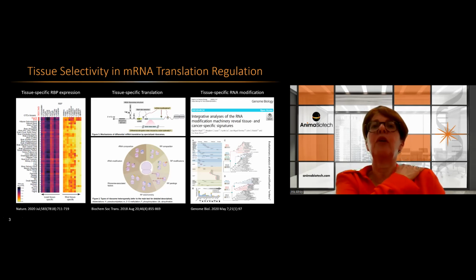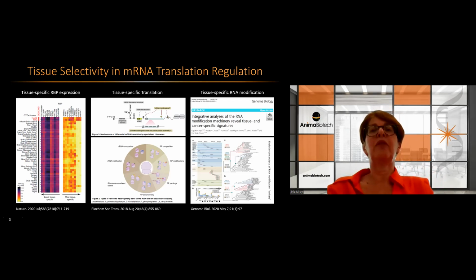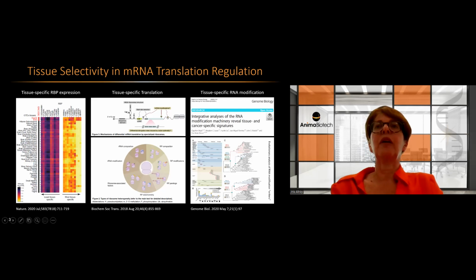There are accessory proteins and ribosome protein paralogs that essentially determine different ribosomes, and each one of these is responsible for the translation of a specific set of mRNAs that are coordinately regulated, and thereby we can interfere specifically in the translation of one or a selected biological pathway in response to a specific outside stimulus. In cancer, for instance, it is known that different enzymes that modify RNA are aberrantly regulated, and again, this changes the recognition sequences on mRNAs for these proteins that bind the RNA, thereby regulating the ability of these mRNAs to be regulated and translated by ribosomes.